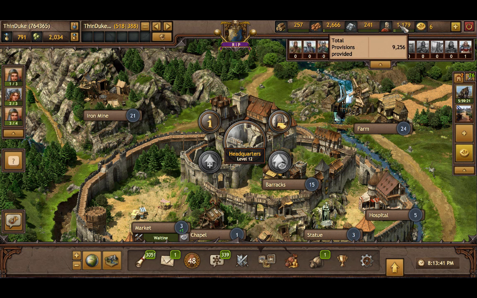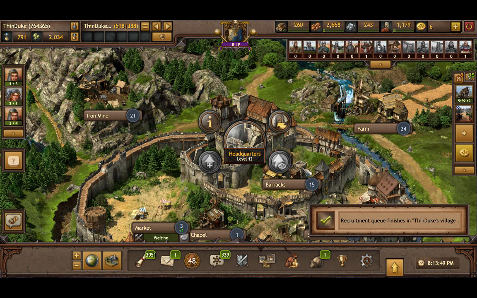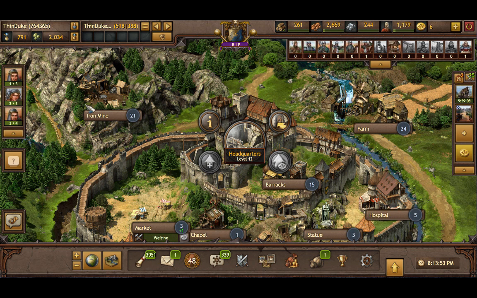Because you always need to be upgrading the farm to meet the demand of the provisions that are being used by the units you're recruiting. But if you're upgrading all your resources all the time, and therefore you're behind on the farm upgrades and you get locked on the provisions, that is something you never want to run into.